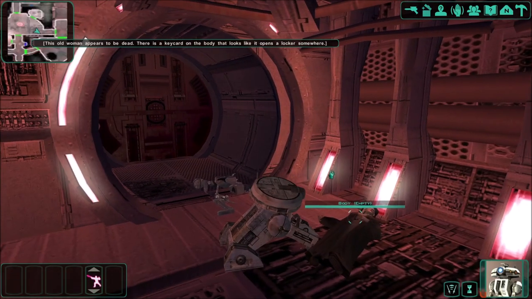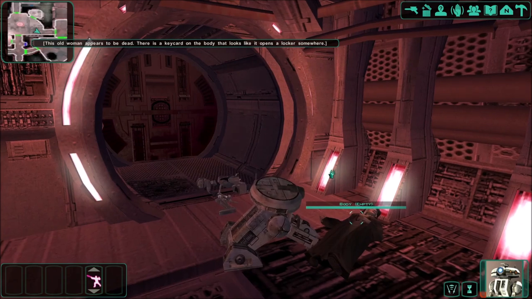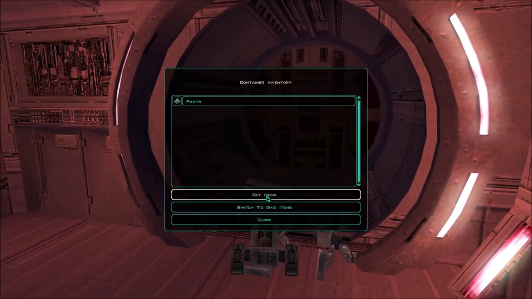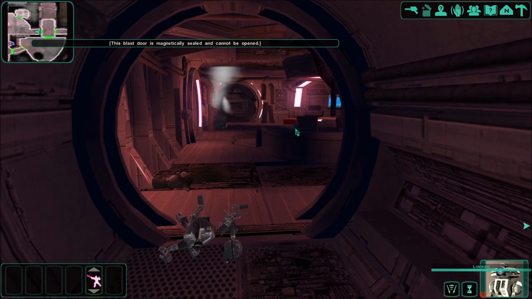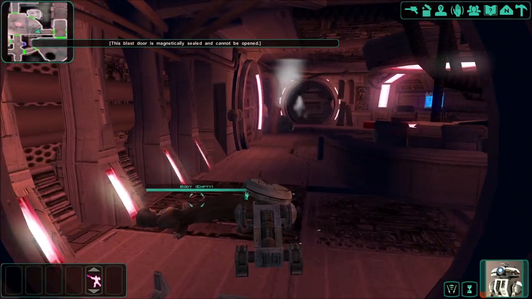This old woman appears to be dead. There is a key card on the body that looks like it opens a locker somewhere. This blast door is magnetically sealed and cannot be opened.